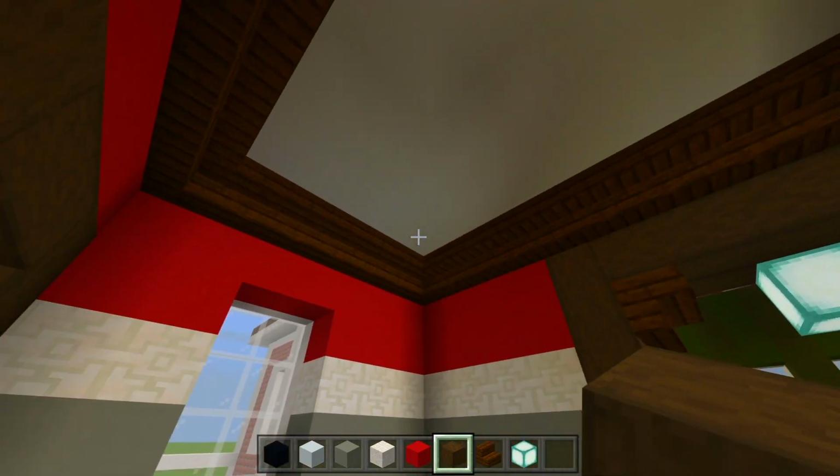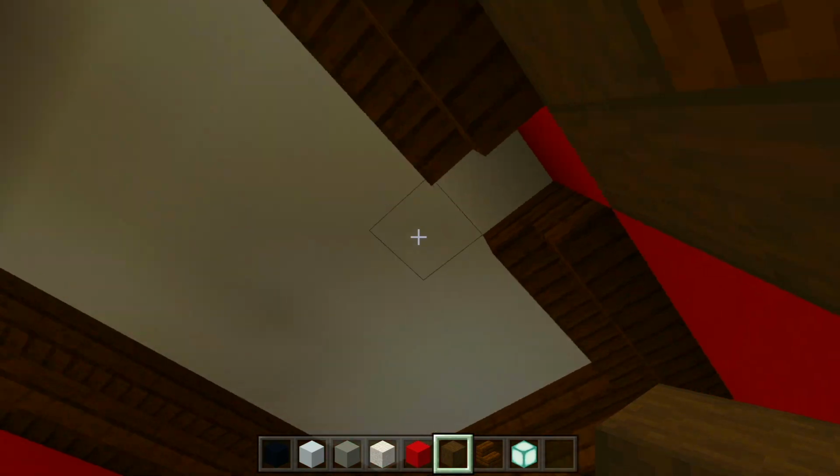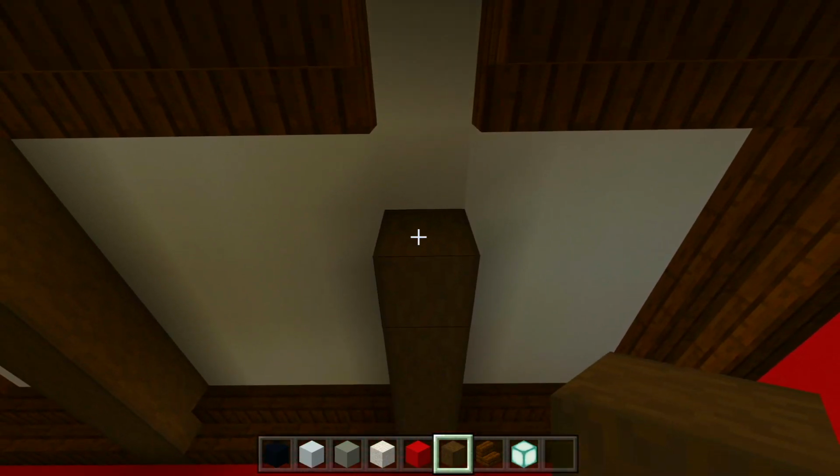We'll do the same on this side, so we're going to be lined up with the 4th block, delete that stair, and that one, bring this right along from one side to the other.